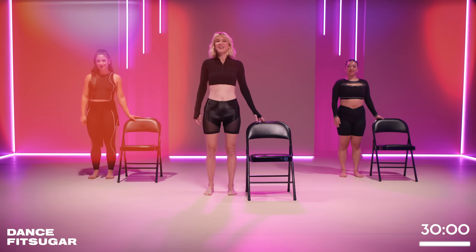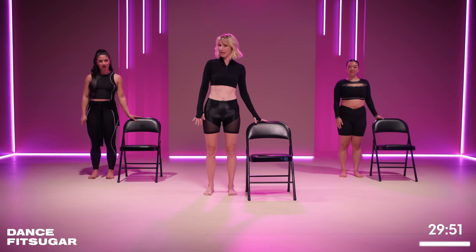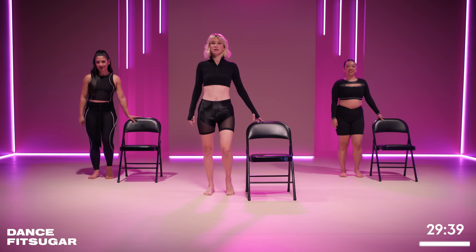All right, you guys, go ahead and start with your heels off for now. We are gonna do a nice warmup for our ankles, our neck. Grab a chair if you can. This is more for stability — we will use it later on to dance with, but we're gonna warm up for now. Here we go. We're gonna press this right foot forward. Up and up, this is to really press through the arches of those feet. We're doing left, we're gonna switch it out for eight.